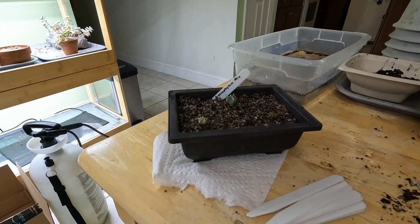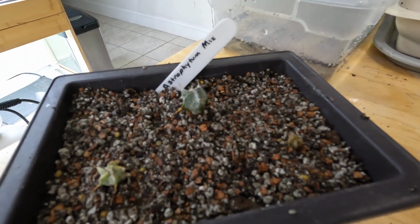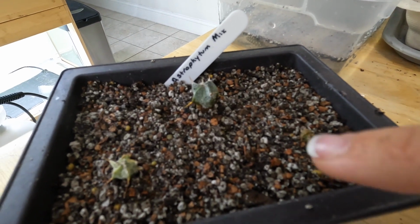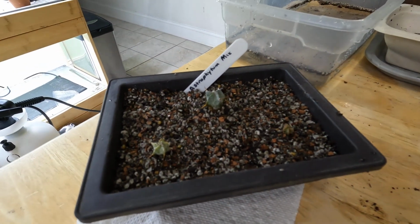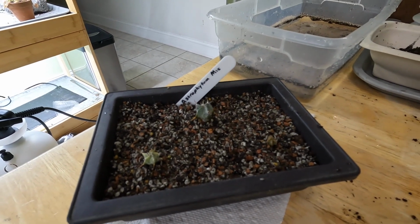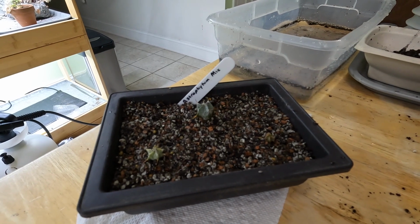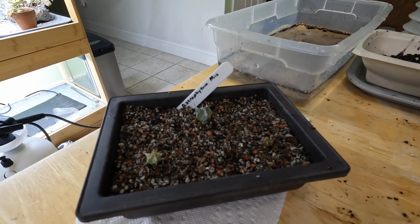All right, so there it is. There's the Astrophytum mix. You can see how it turned out. This one is so tiny. I'm tempted to put some sand on the top of that just so that I can see them, but I think they'll be okay. I haven't decided yet, but there you go. All 3 Astrophytum in one pot, easy to keep track of.